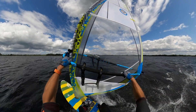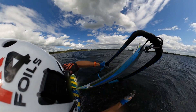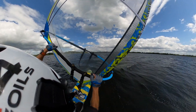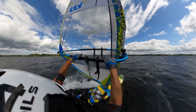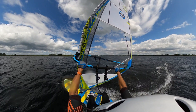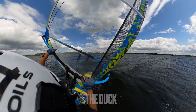One more time from another angle: come in hot and low, flip the sail in front of you by pushing it towards the nose, then pulling it over your head. Finally the exit — switch your feet and power up the sail. Now let's get into detail and really zoom in on the duck jibe. The extensive explanation will consist of three chapters: the preparation phase, the duck itself, and the exit phase.